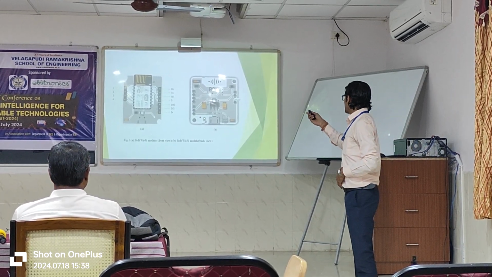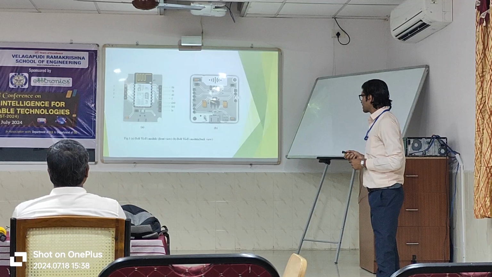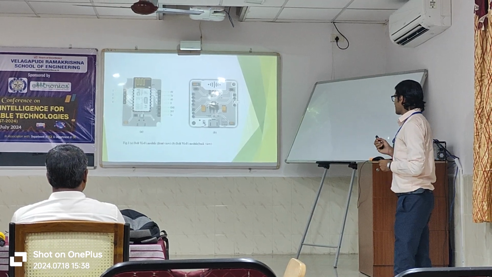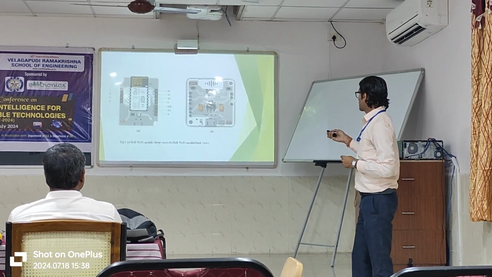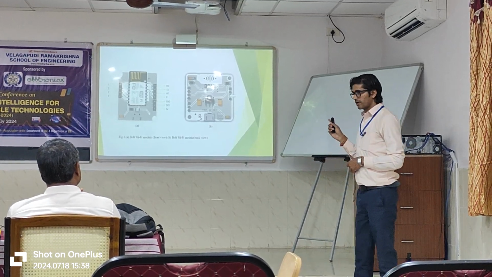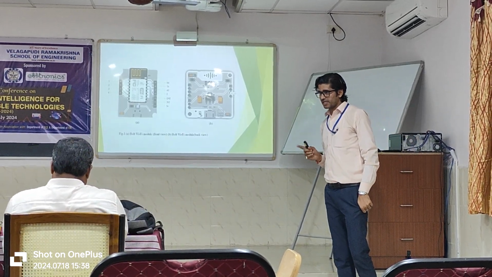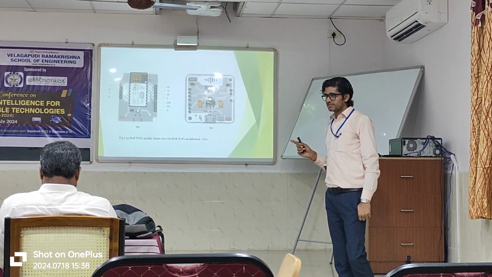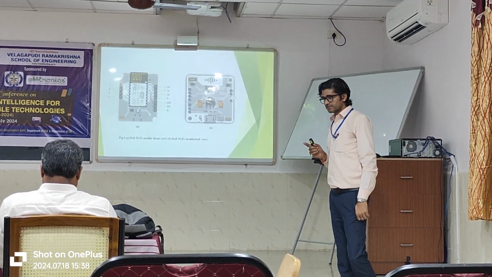Pins 1, 2, 3, 4 and 0 are the digital inputs and outputs, A0 is the analog input, and TX and RX are the transmission and reception sections. And we have to use a power source of 3.3 volt DC. The ESP8266 is connected with the Wi-Fi antenna, which supports the 802.11 BGN Wi-Fi protocol, a Wi-Fi networking standard.